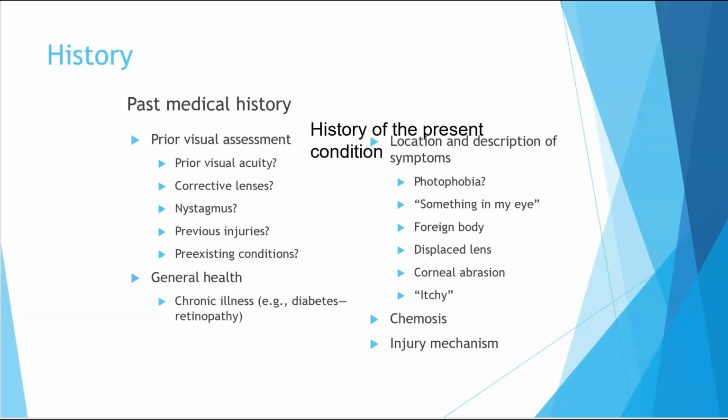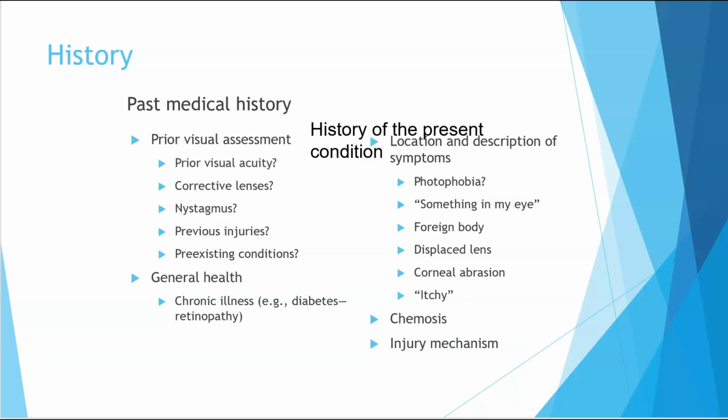Okay, history. So for our history questions, kind of same as in the past. When we're talking specifically about the eye, ask about their visual assessment, when the last time they've gotten checked, because if it's been a while, it might be time for them to go back and get rechecked, and maybe they have a different diagnosis. What is their visual acuity? Do they have nystagmus, which that third bullet point is, where there is an involuntary kind of bouncing of the eye, whether it's horizontal or vertical.